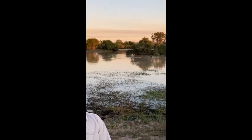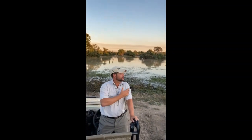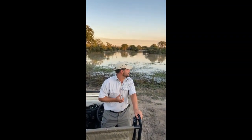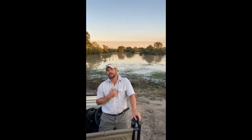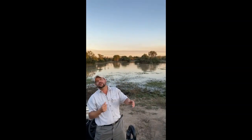So the yawn is a warning. It's a warning to say, anybody else around that is looking at me, I'm thinking about coming out of the water, or rather, don't approach the water. This is my territory. I don't want you anywhere near. And by exposing those incredible canines, they are showing off to everybody in the area that they are capable, they're armed, and ready to use them if necessary.